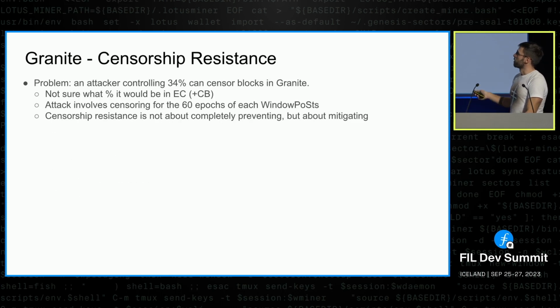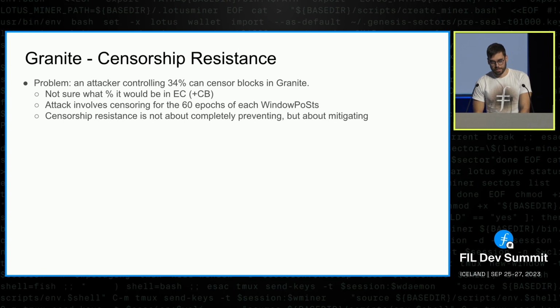All right. So, the censorship resistance problem. Yeah, this kind of originates from Singapore. I was not there, but I was told about some concerns of a minority coalition, particularly 34% of the power table, being able to censor window post from the rest for long enough to essentially get them out of the power table and just take control of the system. And that's a very valid comment.